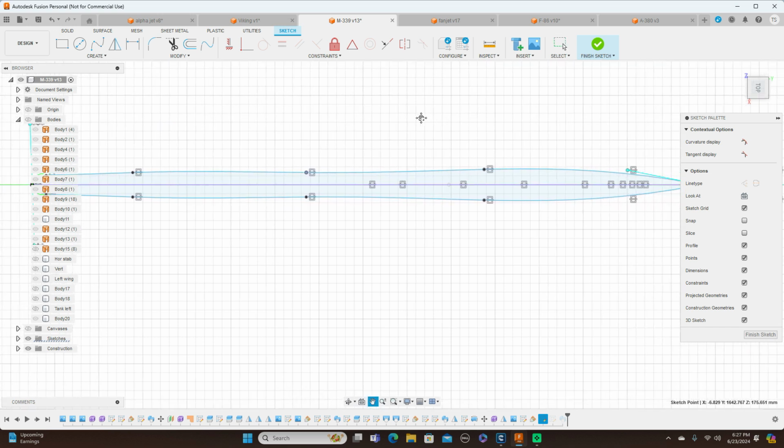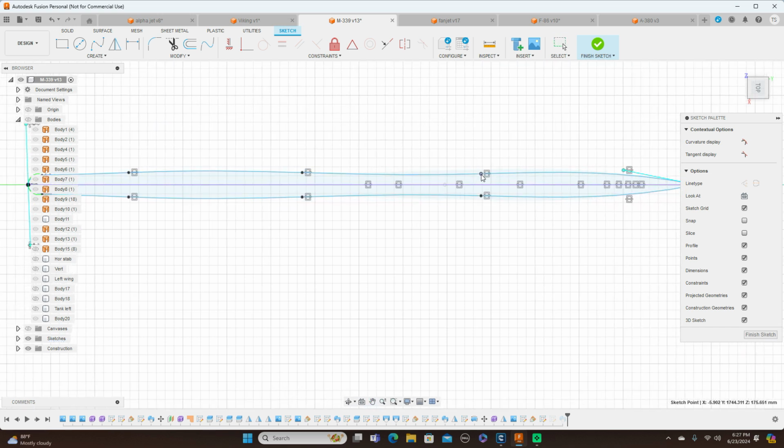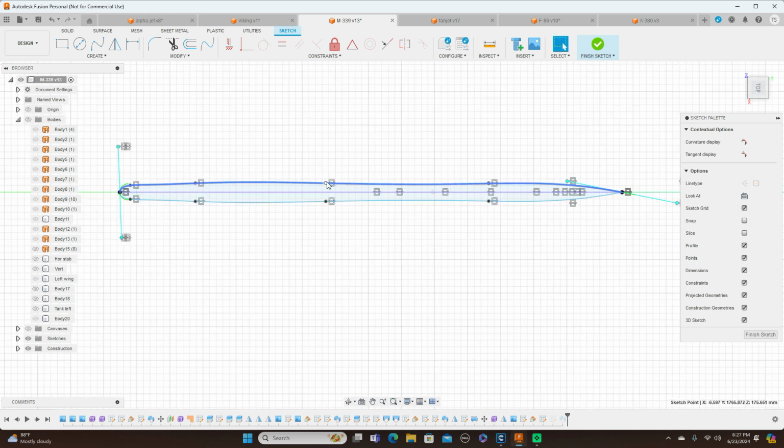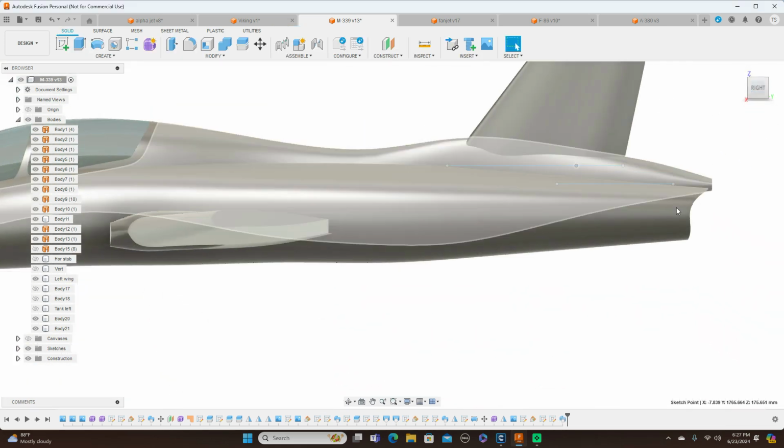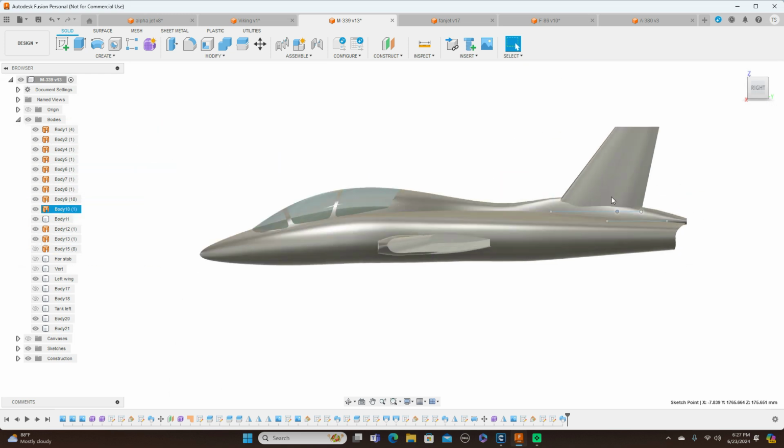Now, if you had an airfoil already, you wouldn't really have to do this. Okay, and what you can do is just keep working on that to get this all covered up here, and you'll be fine there. And that's how you do that.